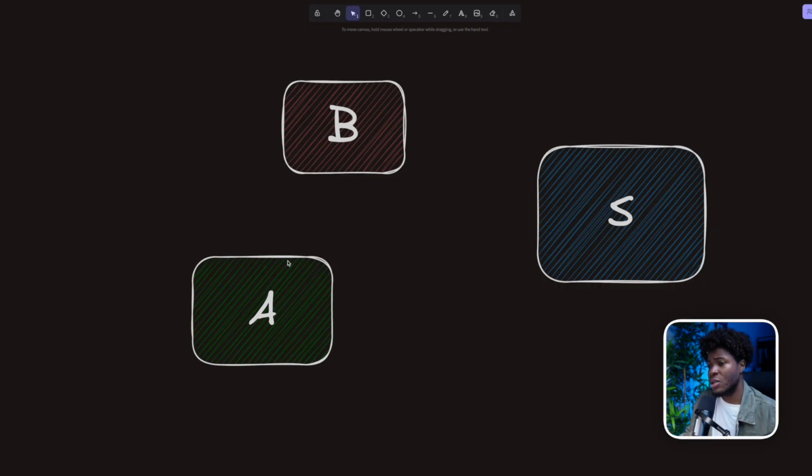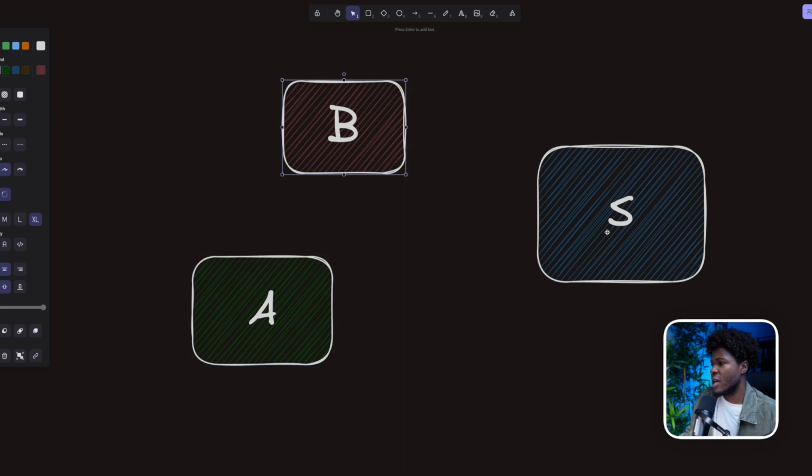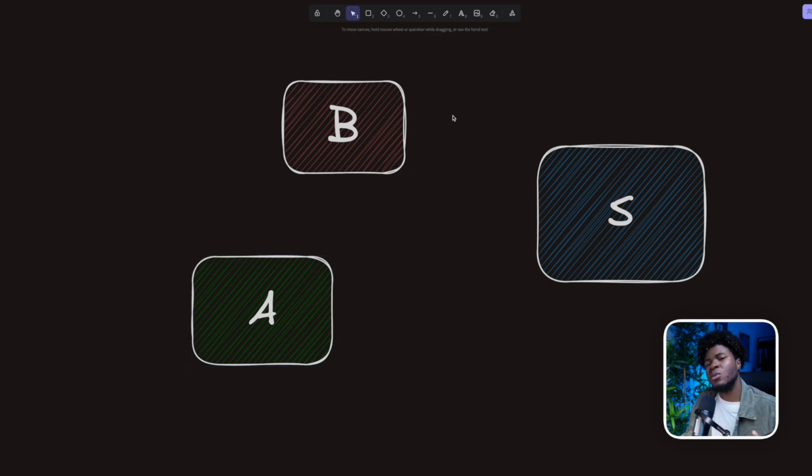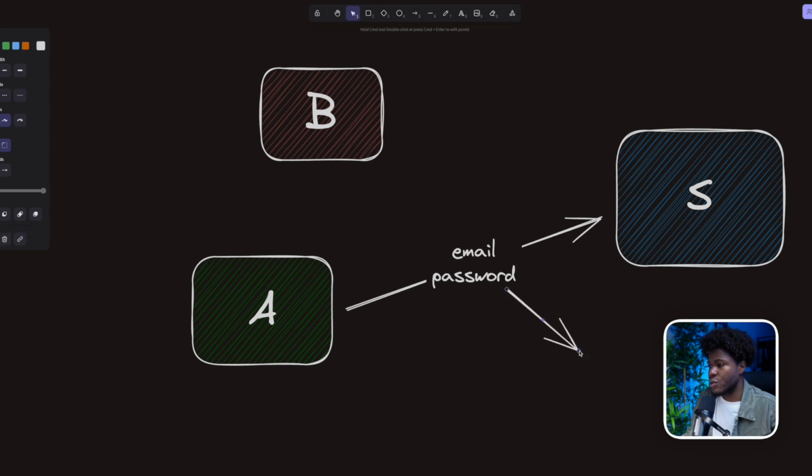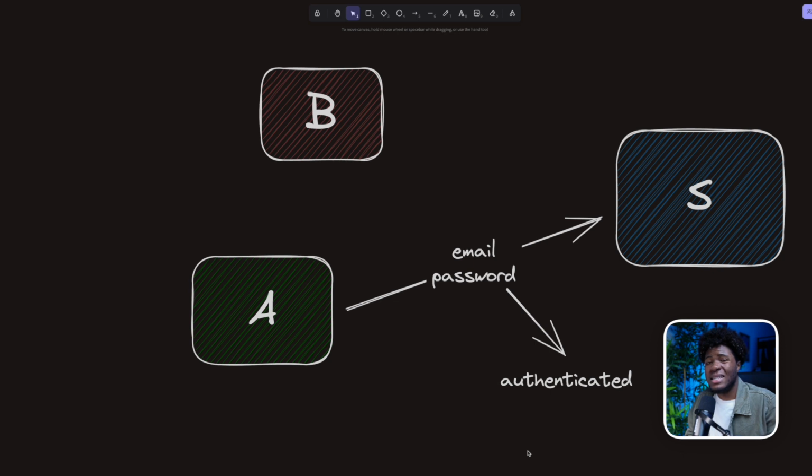Now coming back to these examples, let's say we have user A and user B, and then we have this system. Let's say user A and user B have previously registered on this system. They entered their name, email address, password, phone number, and other information that this system requested. Now, when this user wants to log into the system, they'll have to provide some credentials. The required credentials could be email address and password. Now this system has to verify that this email and password are valid credentials. In the case that they are valid credentials, then this user would be authenticated. Authenticated in the sense that this system now knows who this user is.